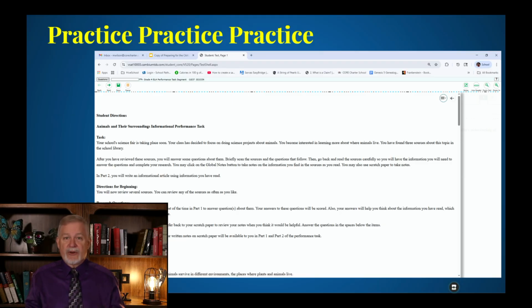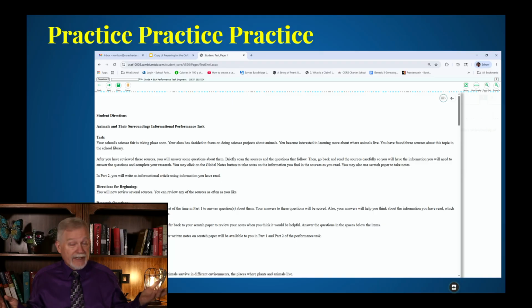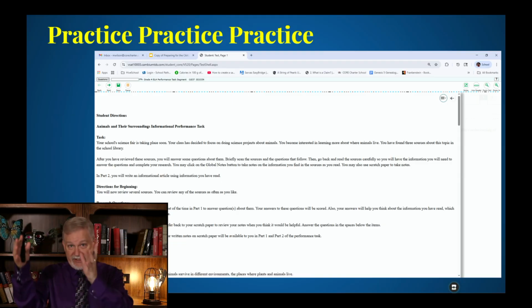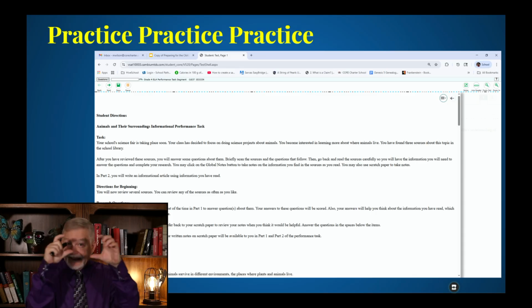If you find all those things on day 1, the only thing that the directions usually ask you to do on day 1 is to briefly scan, that's another action verb, briefly scan or look at the different sources, the different readings that you're going to have to come back on day 2 and look at. Okay? So that's what we did. We looked at the directions that were with the reading part, and that was on the left side of your paper. On the right side, you would also see the very first part 1 little questions.